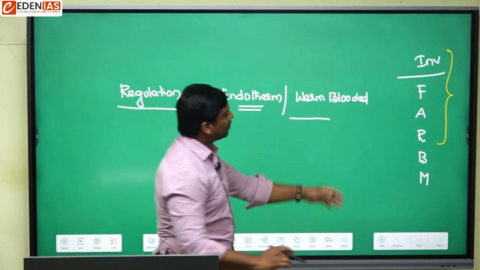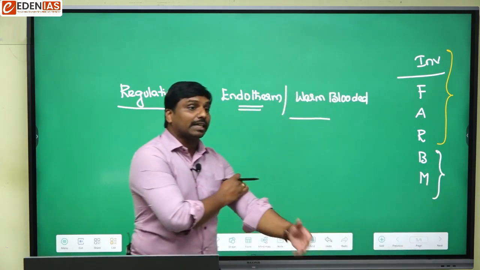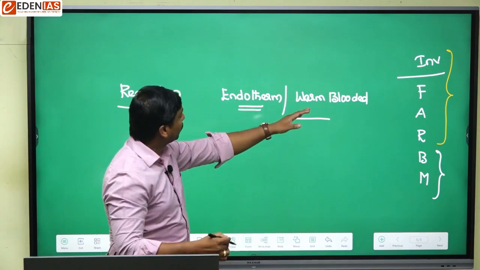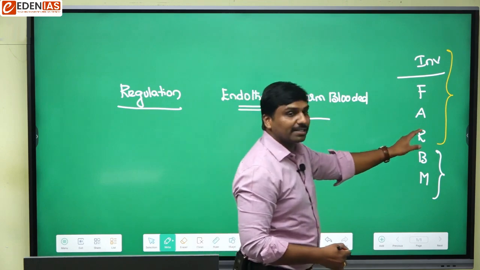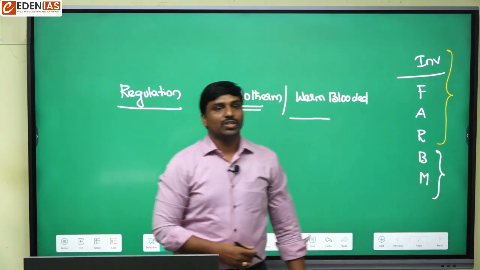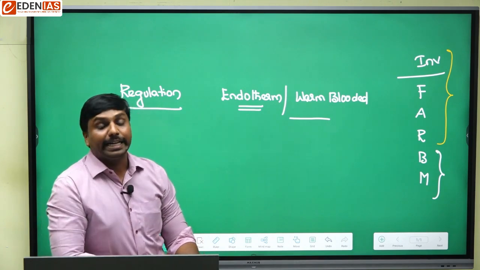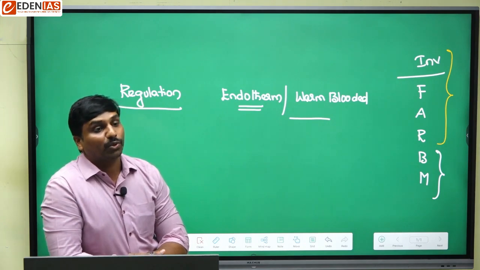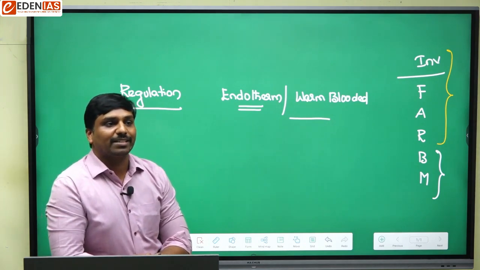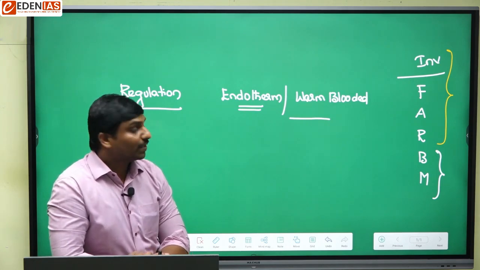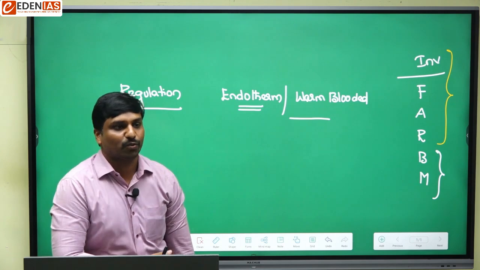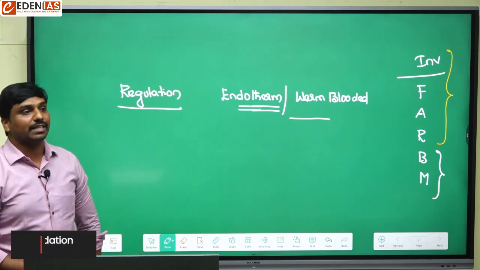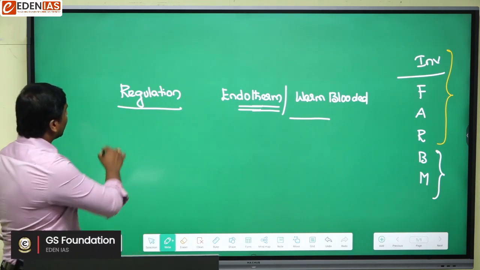There are some organisms which maintain constant body temperature irrespective of the external temperature or outside environmental conditions. They are endotherms, or warm-blooded animals, for example birds and mammals. They maintain constant conditions in their body. Human beings are warm-blooded because we come under the mammalian class. So we can maintain constant body conditions, and this mechanism of adapting is nothing but regulation.